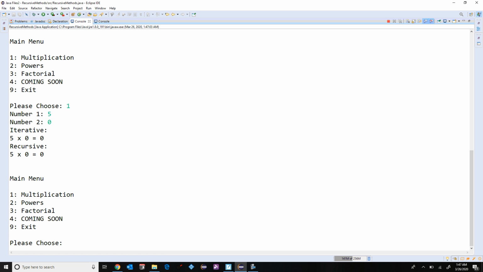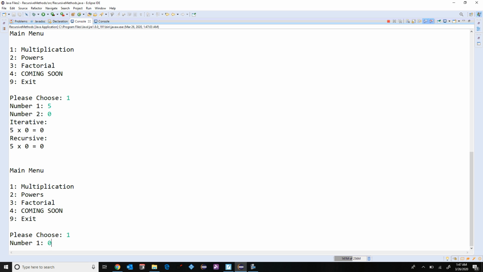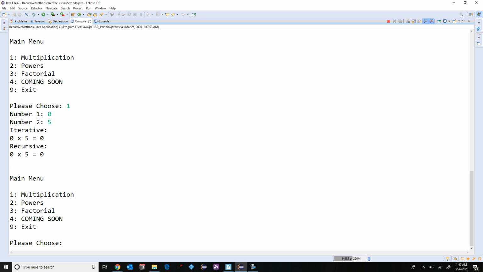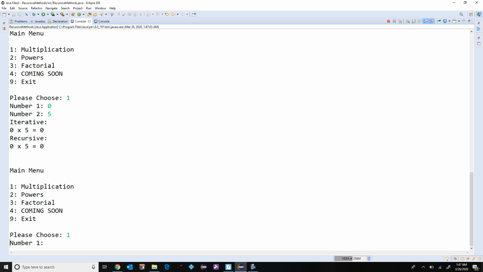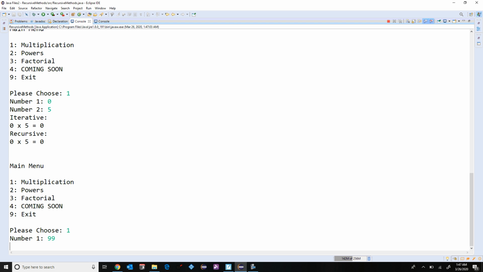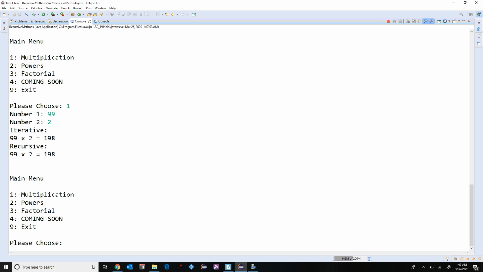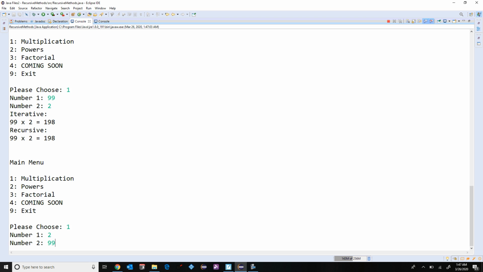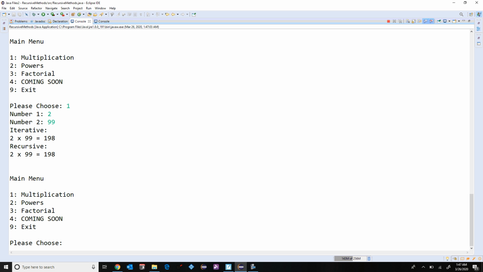And if I say 0 and 5, they still come with a 0. If I say 99 and 2, I get 198. And if I say 2 and 99, I get 198. So it's working out. It actually is doing the work for you, and it's working correctly.